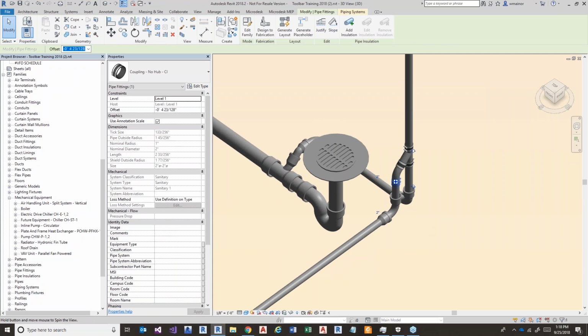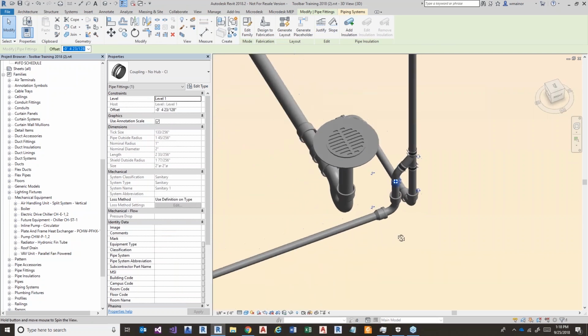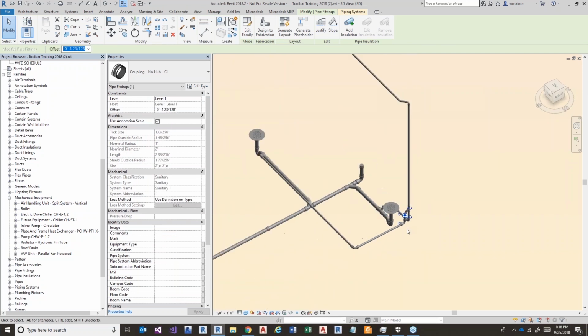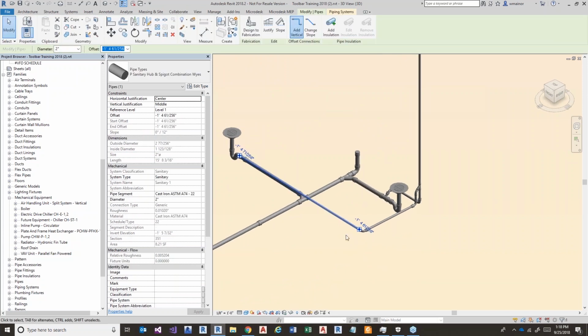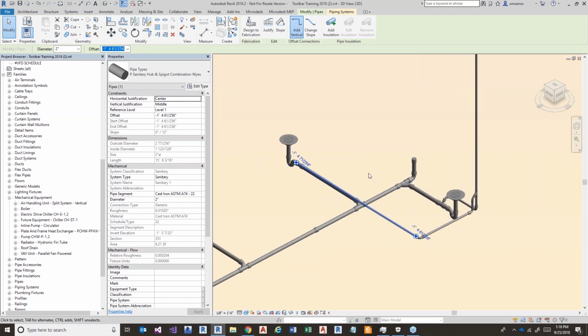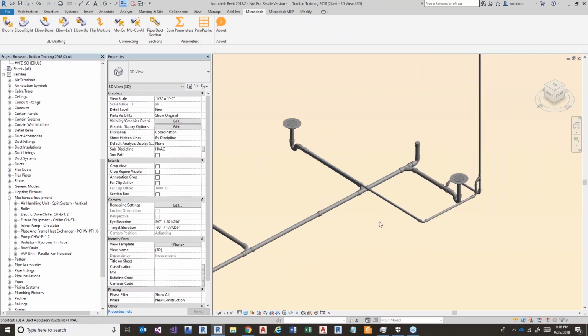I've got just a keyboard shortcut assigned to that, so I'm going to clean that up real quick. So in this way, we're able to create a sophisticated piping combination with proper slopes without having to cut sections or find where things align. All of these tools are going to work with ductwork as well.